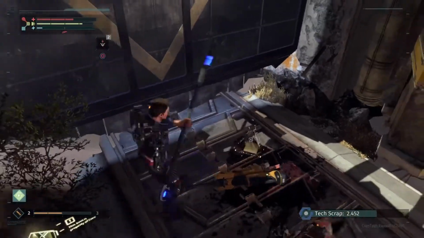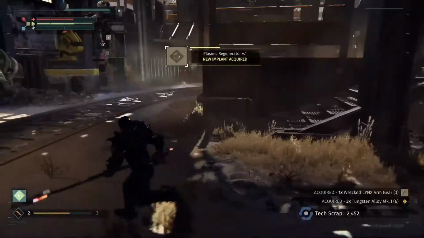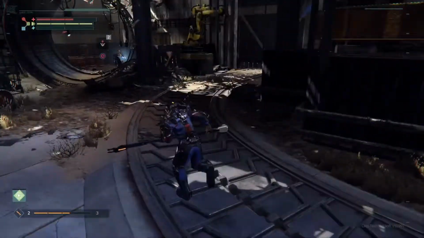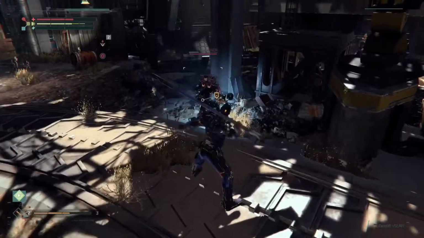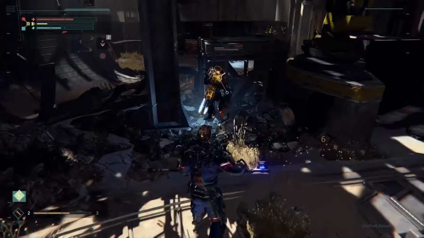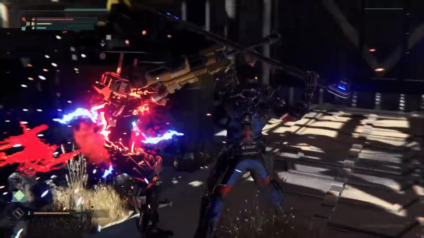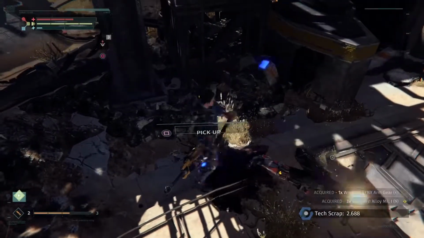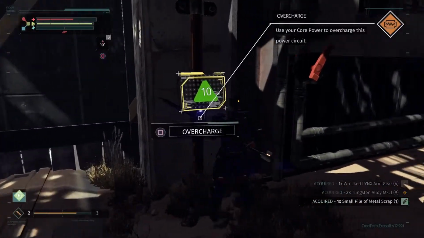It looks like I've got another one. Yep, 3 tungsten alloy, I've got 6 now. That should be, oh, I might need 9 to upgrade actually. We'll have a look, can't quite remember. I'll get one off this guy, but I'll be able to upgrade that before doing a short grinding run for the boss. And we got 9. And I want to overcharge this door to open it.